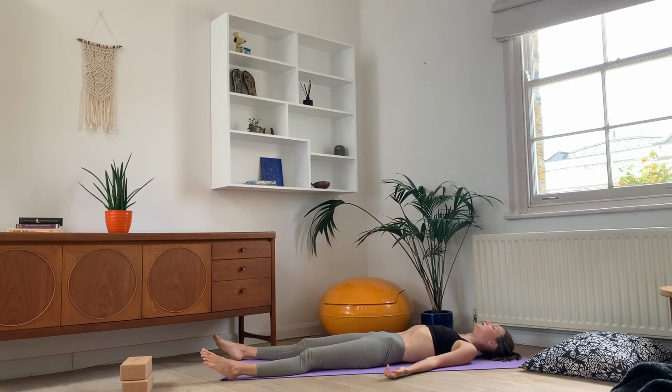For a moment, feel gratefulness to yourself for taking this time for yourself, for your body.